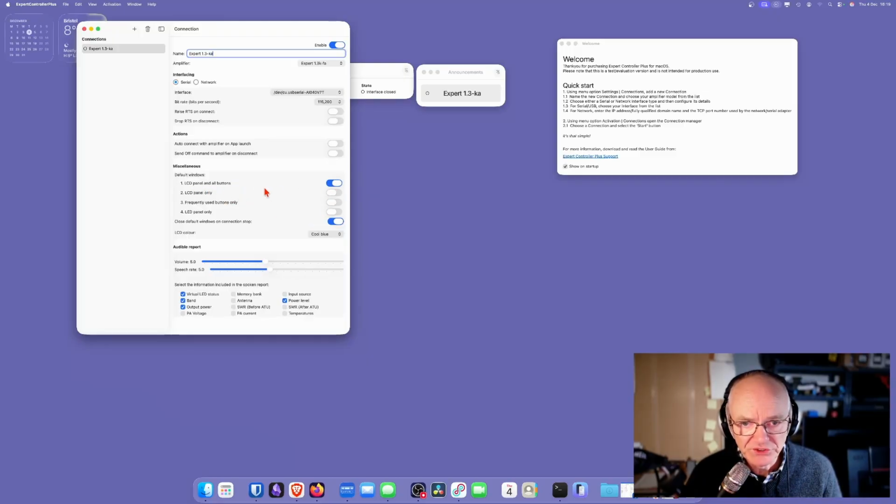By default it's just that one window, and by default it will close that window when you close the connection. You can choose to open all the windows if you want, or whichever one you might want, perhaps just the buttons.